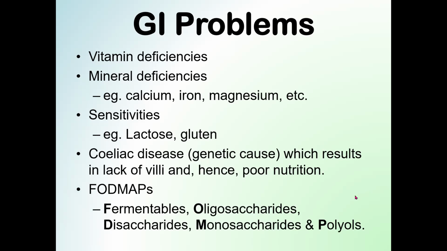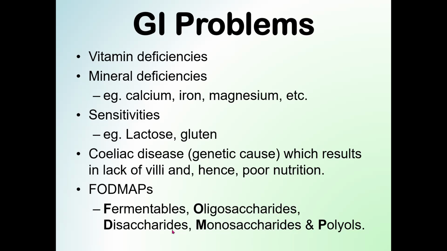FODMAPs: one of my daughters, and we think the second one also, is affected by FODMAP. It stands for fermentable oligosaccharides, disaccharides, monosaccharides and polyols, aspects that they are sensitive to. So food plus stuff that can ferment. Oligosaccharides are saccharides which are bigger than 100 molecules big. Disaccharides are 2 monosaccharides, two sugars.